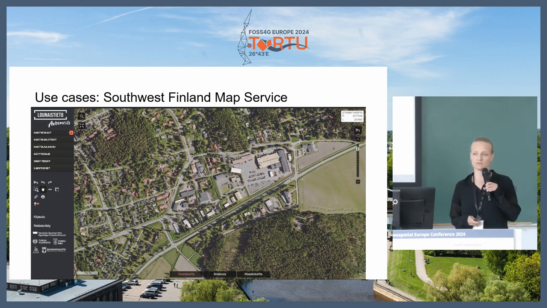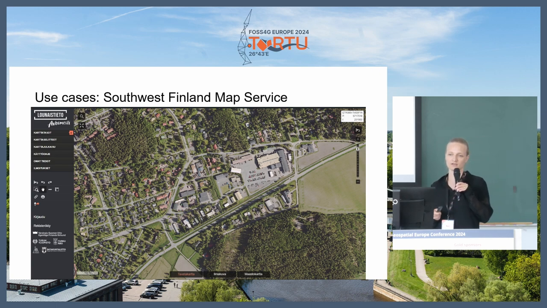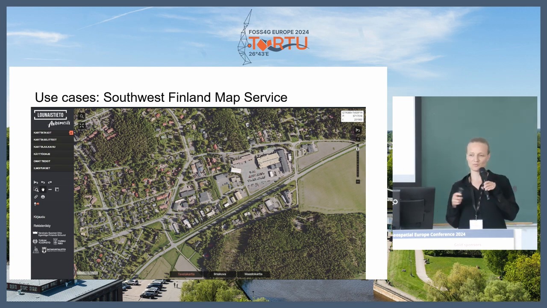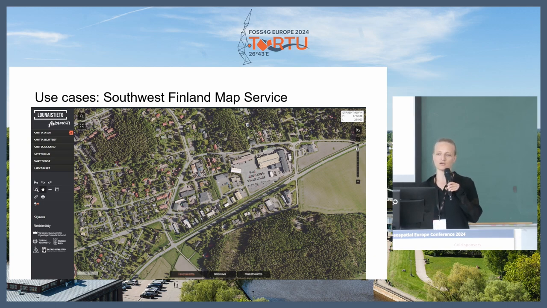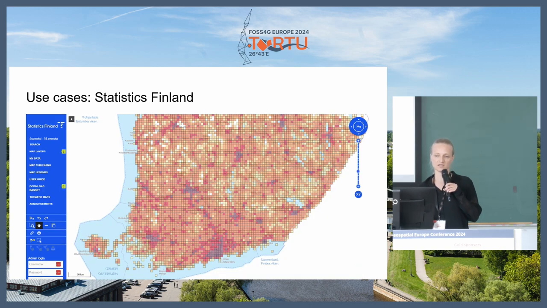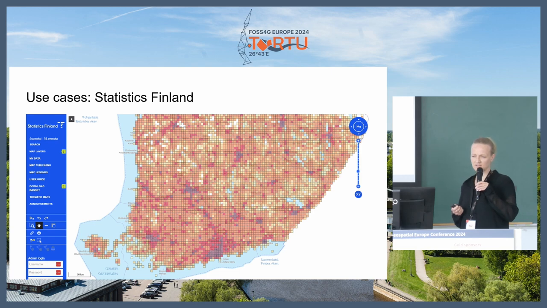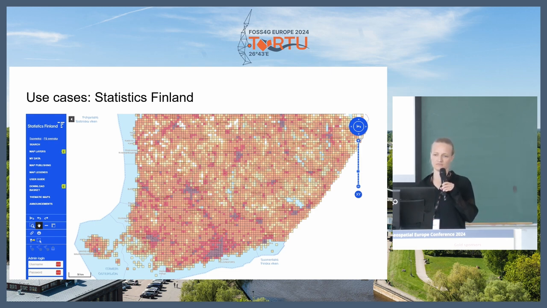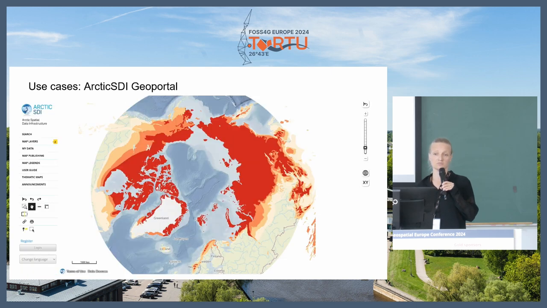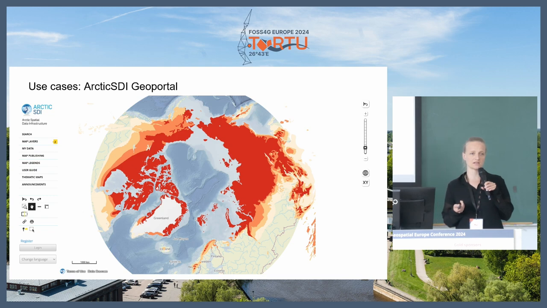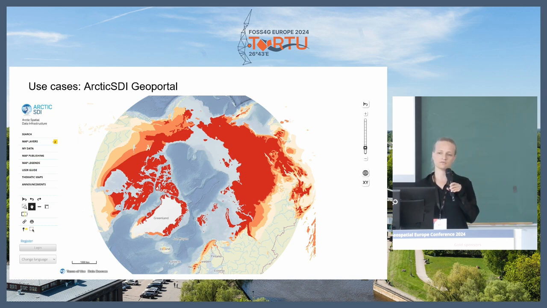A couple of our use cases. Somebody might have been in a presentation earlier this week by Natalia Raikkonen from Southwest Finland. They are using Oskari to publish their maps — they've collected all the possible spatial maps, WMS and WFS, from their area and publishing their own data. There is Statistics Finland who is using it — here is a population grid, five kilometers. One of the quite cool examples is the Arctic SDI geoportal, which has map data from eight different Arctic countries, creating a view place for Arctic data with different themes.